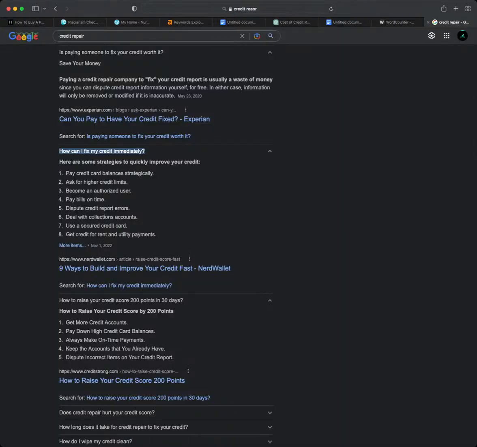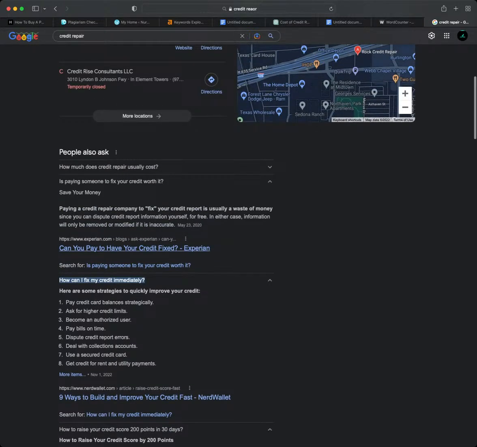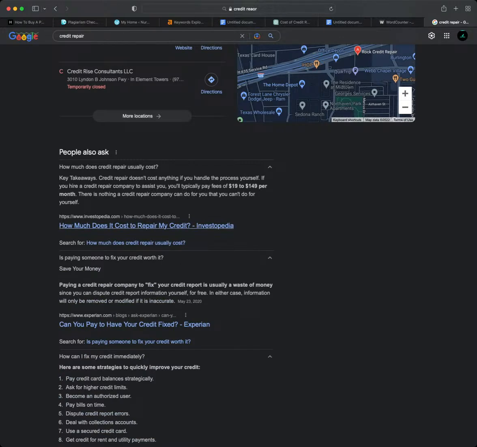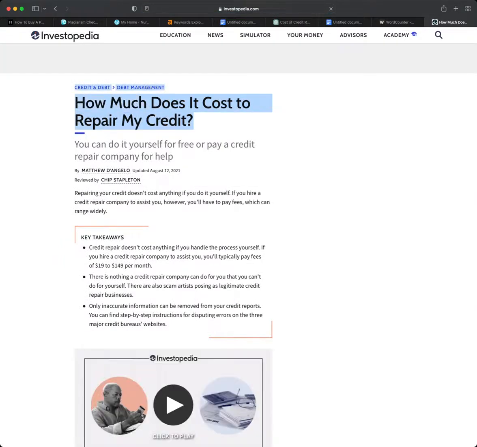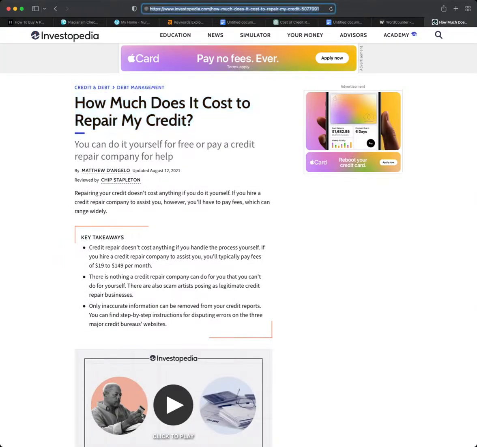So if we go back to credit repair, so how much does credit repair usually cost? So let's look at the examples that are already here. So they have how much does credit repair cost in the title. Then if we check their URL, how much does credit repair cost to repair my credit? So this isn't all the way properly structured, but it's good enough.